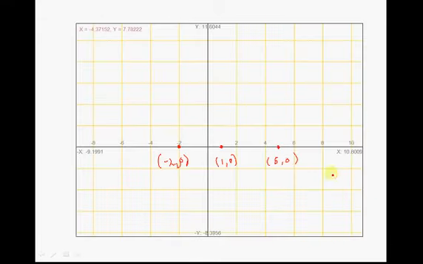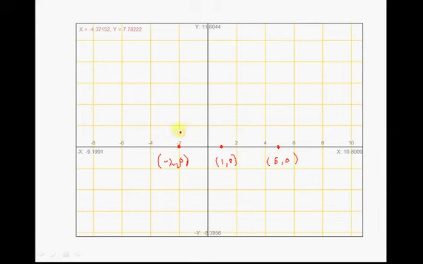Now, let's take a look. We can put these roots on here because it's where the graph crosses the x-axis. Now, we don't know what's going on. It's possible that the graph could come down and touch it and bounce back up. It's possible that the graph can go through it. So we need to figure out what's going on.